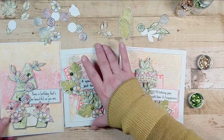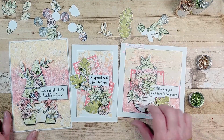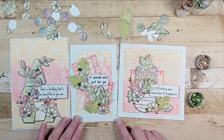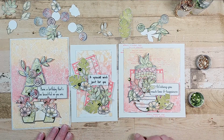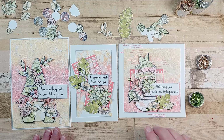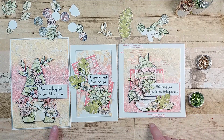So they're my actual cards, all created from those initial backgrounds we created using the oxides on the Gelli plate. Thanks ever so much for your time and company, and for bearing with me as I faff and flit around all over the place.